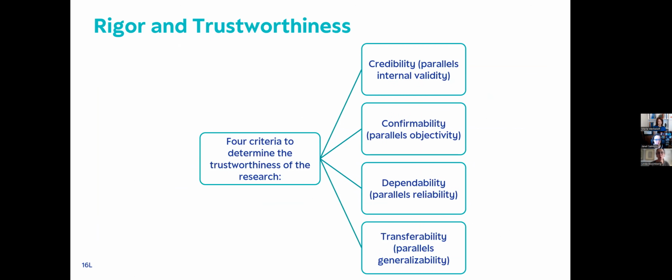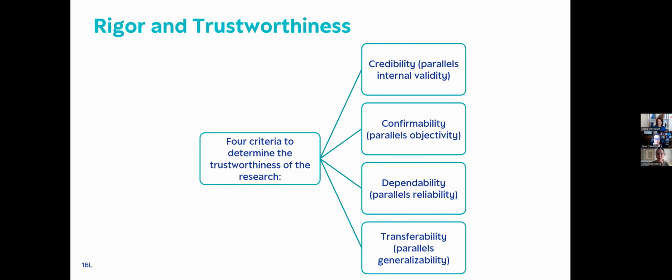And this leads into the whole idea of rigor and trustworthiness in the field of qualitative research, where there are 4 criteria that a researcher would need to address in order to determine and set up the rigor and the trustworthiness of the particular study. These are credibility, which parallels internal validity in quantitative research, and confirmability, which parallels objectivity. Remember, the goal of a qualitative researcher is not to be objective, because in qualitative research the human is the researcher as the instrument, and a human being cannot be completely objective. So subjectivity is addressed and acknowledged very much so in qualitative research.